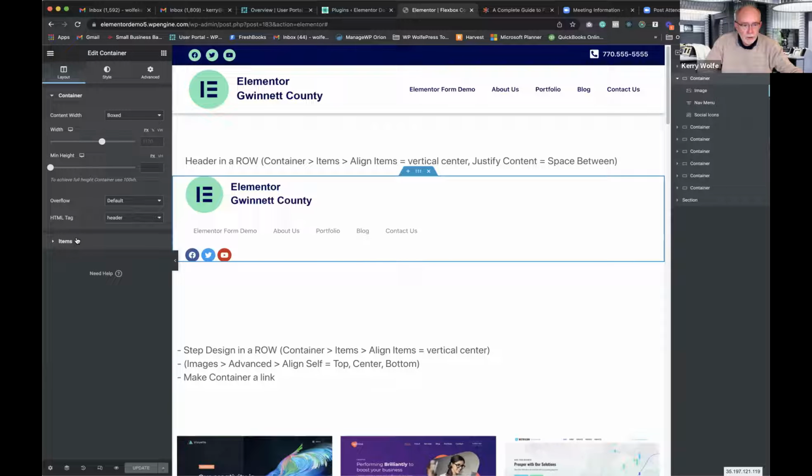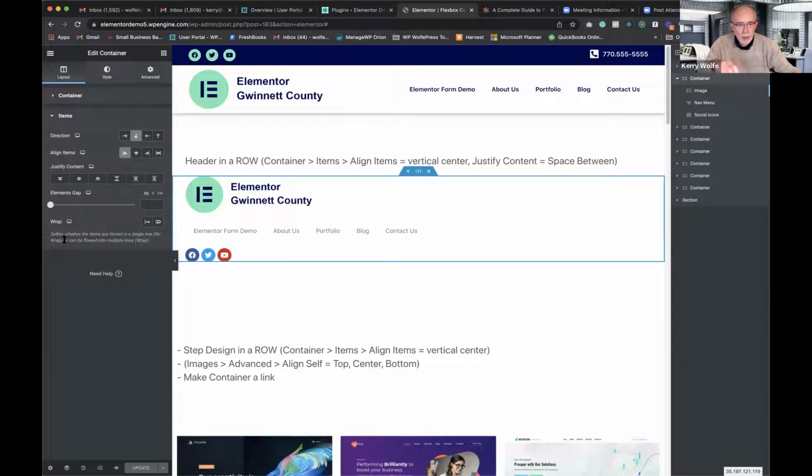In fact, a lot of the tutorials you'll find that are only a month or 6 weeks old are out of date because they've changed all this. The items, which are these things, were not separated out. They were part of the container section. So these are the items. And then we go to align items.